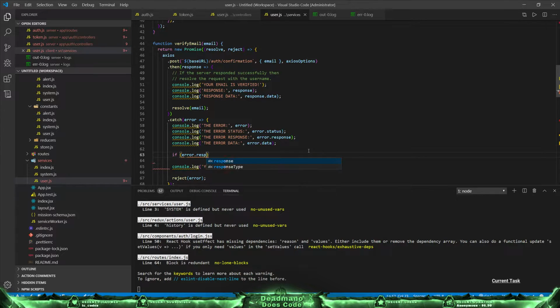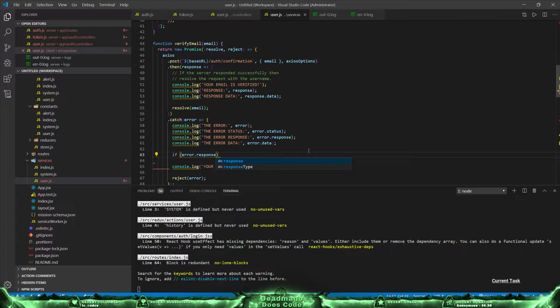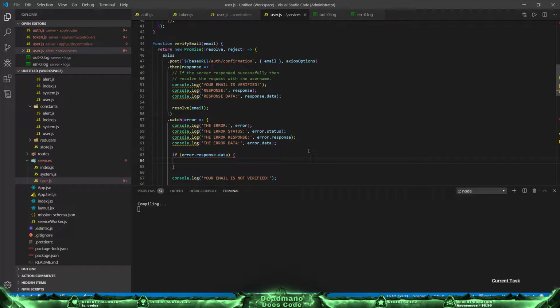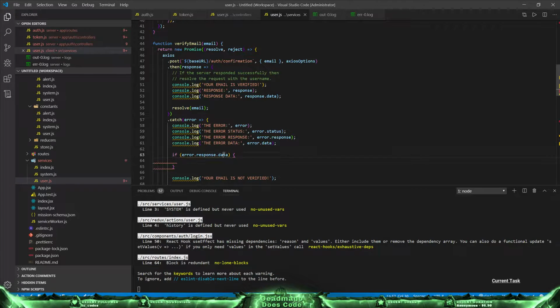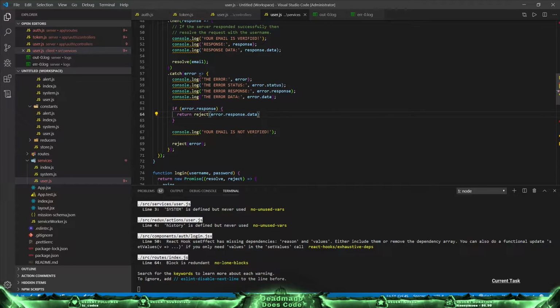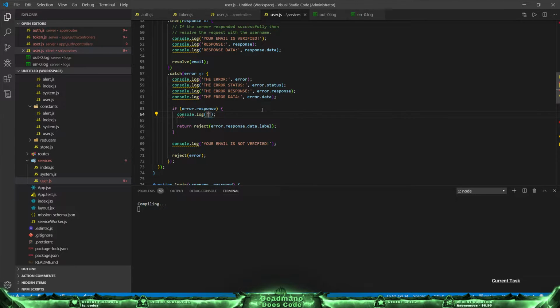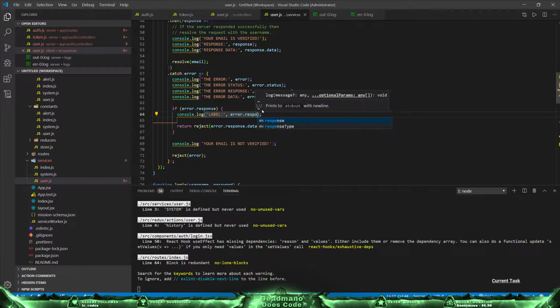So if error.response, or just if error.response, then we want to reject, actually return reject error.response.data.label.